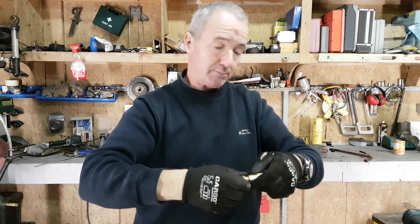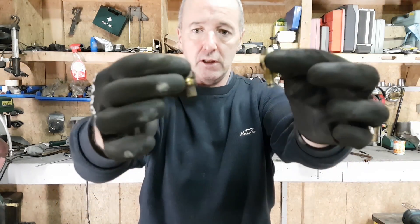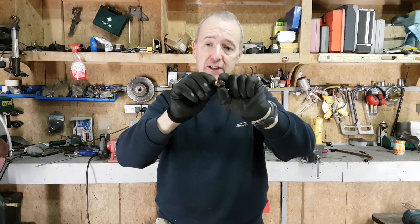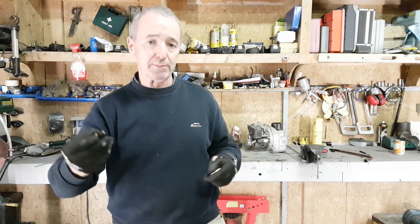This is your standard nozzle type that goes in one of these gun type burners. I'll put them side by side so you can see a comparison. This one has a bit of a filter on the bottom and a tiny little hole; this one has no filter and a massive hole by comparison. The kerosene nozzle gets high-pressure kerosene blown through a sieve-like filter and out the nozzle at about eight bar — that's around 140–150 psi. The siphon nozzle I'm going to use runs at only about six to ten psi — a very different setup.